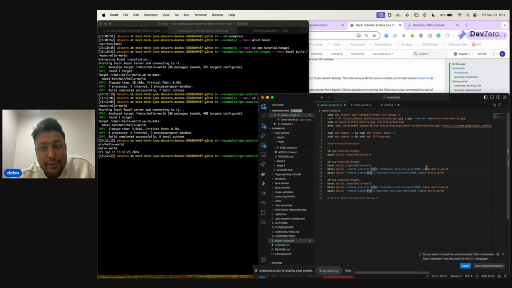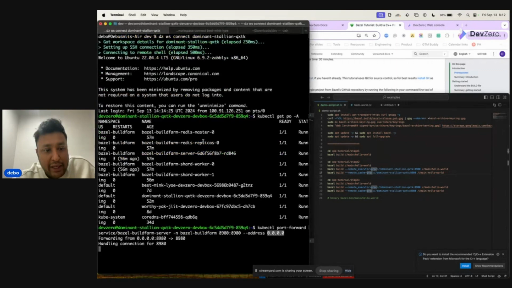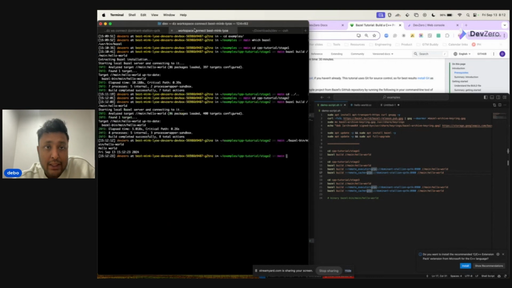Now let's try out what happens when I use the remote execution. When we were in Dominant Stallion QXTK, inside of this workspace, I did the kubectl port forward so that I could forward this Bazel server, port 8980 on this one, to 8980 on my local.